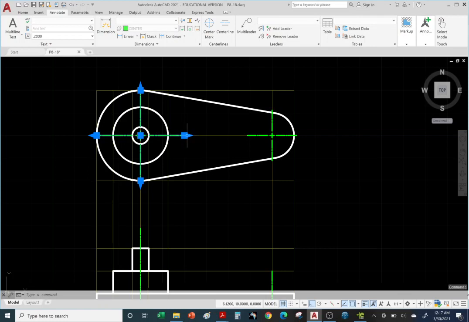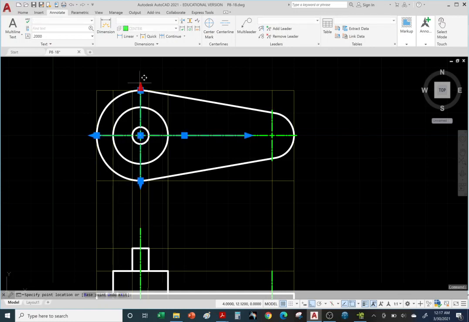And we can always extend the green center lines and connect them because this is symmetrical. The top portion of the top view is a mirror image of the bottom. So we can go ahead and just extend our green center lines. Again, go beyond the object lines. If you want, you can go further out. This is too tight.